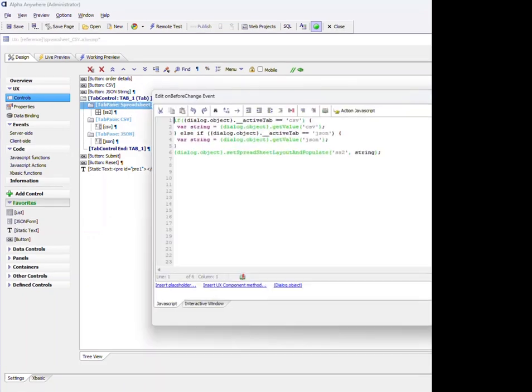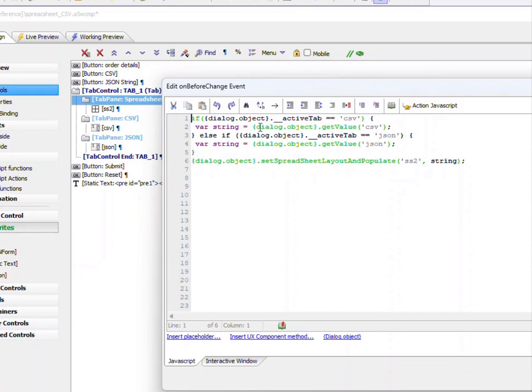So if we look over here, you can see that we read the value out of the CSV control to get the string, and then we call the set spreadsheet layout and populate method, which can take either an object or a JSON string or a CSV string of data, and that's how we repopulate the spreadsheet control when we move back from the CSV tab or the JSON tab back to the spreadsheet tab.